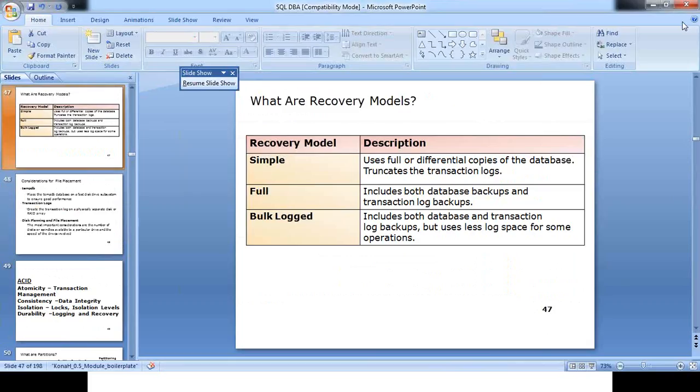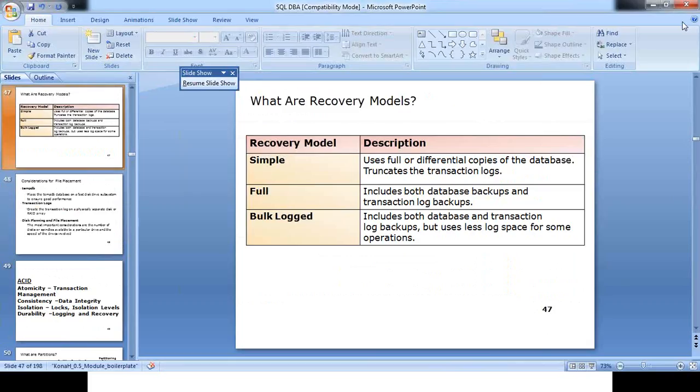Once the transaction is complete, the information about the transaction is automatically removed, purged, truncated from your transaction log file. So if a million records are processed, once those transactions are complete, the corresponding entries are removed from your transaction log file.